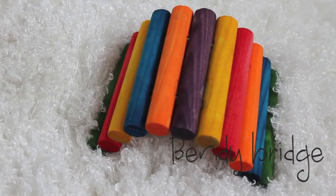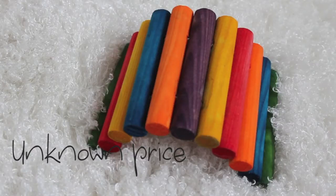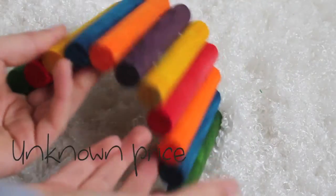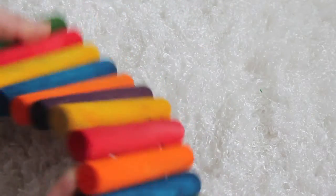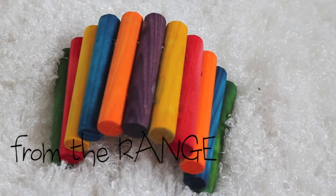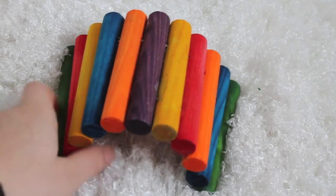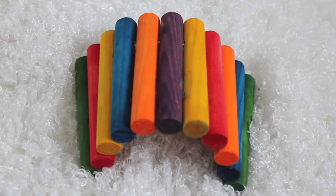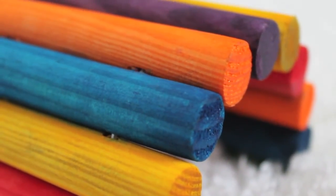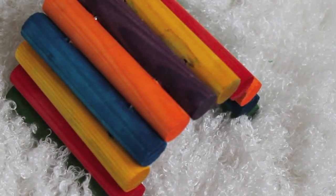Our next favourite product of the month was actually from Peach Pet Paradise — we won this in a contest prize. This is actually one of the best bendy bridges I've received; it bends really easily unlike my other bridges. It's really colourful and I'm guessing it wouldn't have been too expensive. It's absolutely lovely and I love putting it in Misty's colourful-themed cage this month. It's a great size for a dwarf and even a Syrian. It's made from natural dyed wood which is perfectly safe, so your hamster could chew it too.